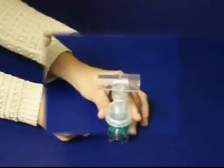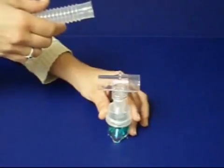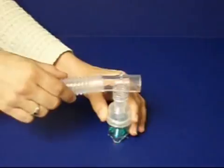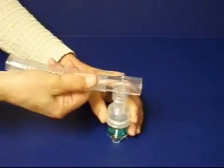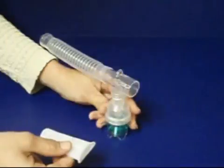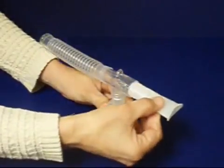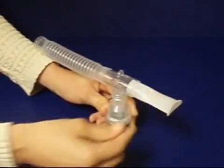Connect one end of the 6-inch corrugated tube over the smaller diameter end of the T adapter. This tube stores excess aerosolized medication between inhalations to minimize medication waste and to improve the effectiveness of your treatment. Place the round end of the mouthpiece into the other end of the T adapter.